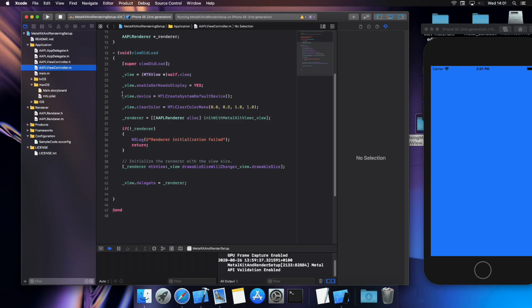Okay, view renderer. There it is. RGB. I should go to that darker blue now.